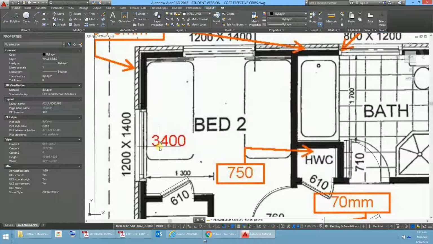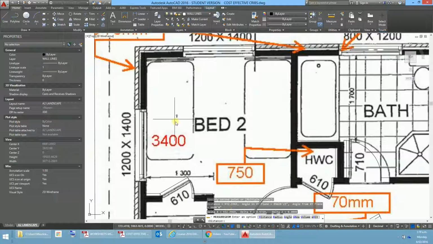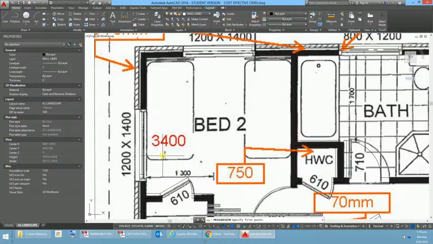So here's the measure tool here. Let's put a line approximately across there, and you can see down here that you're getting a distance of 932. I might just check that because I'm not too sure that I clicked on the right spot. I might have clicked on something else. Yes, you can see I'm clicking over there.